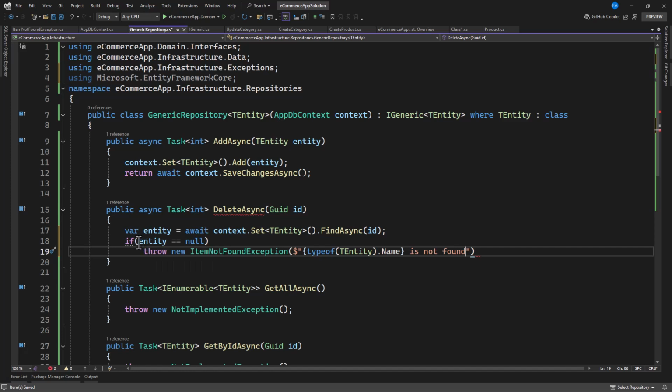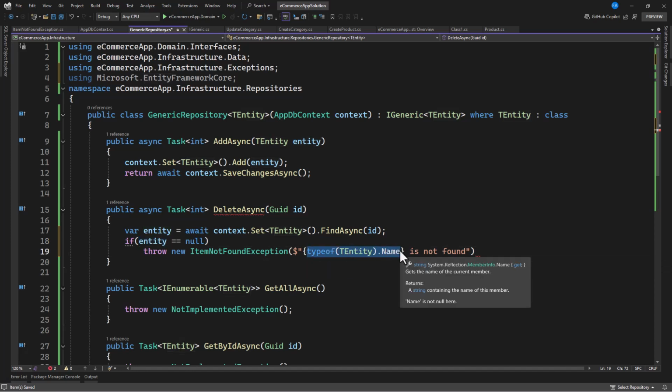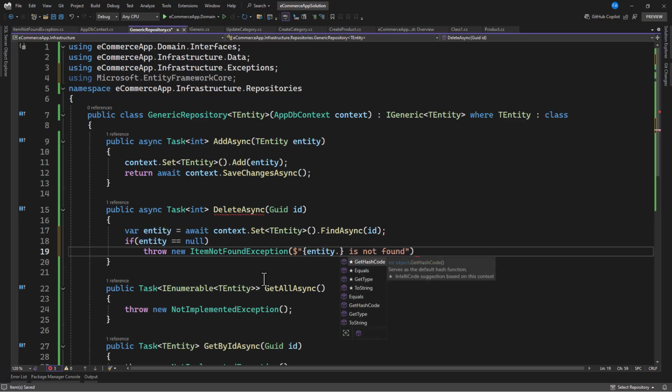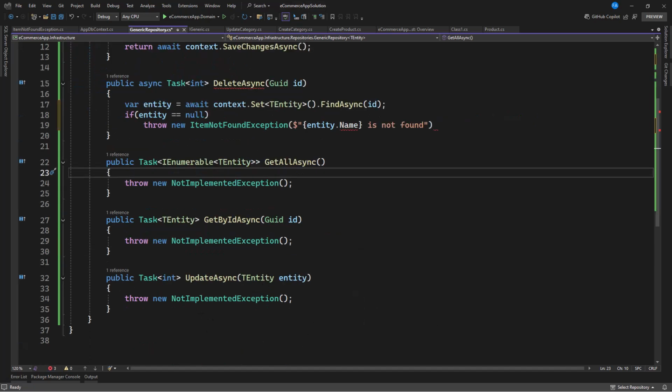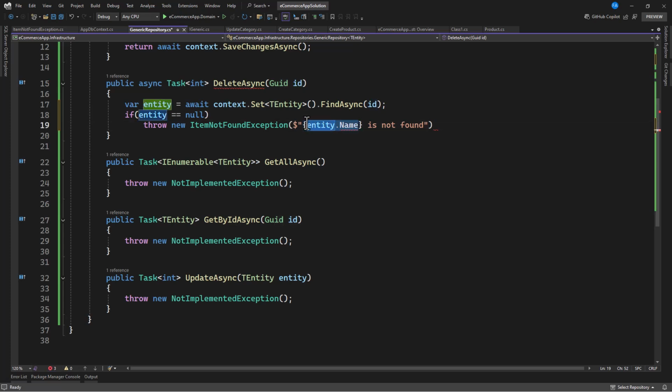So here we want to, or maybe we can use this. I think we can use this when we are adding rather. So let's see if this TEntity. Okay, so it should be an ID. Yeah, I think so. Because we're making a search here, in case you could not find that, you want to just return this ID. So we're going to say that item with ID not found.